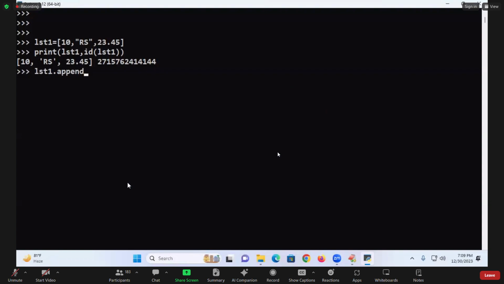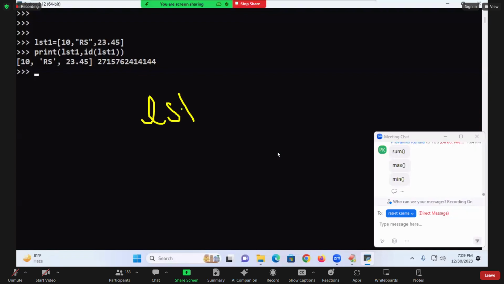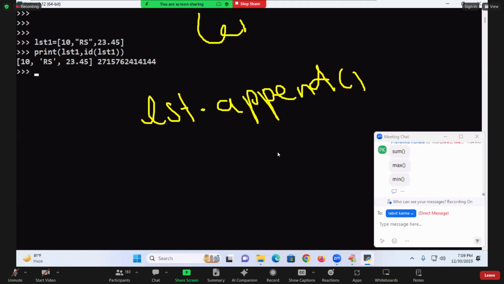Come on now. LST1 dot append. First of all, when you say functions in a list, it means object name dot append. You may ask a question: Sir, you called the len function like this without writing anything before. These are called general functions in Python.